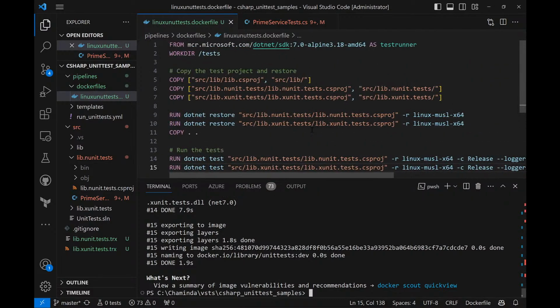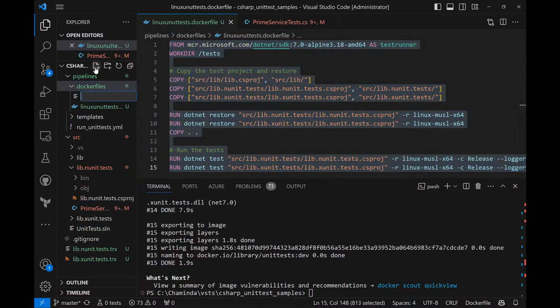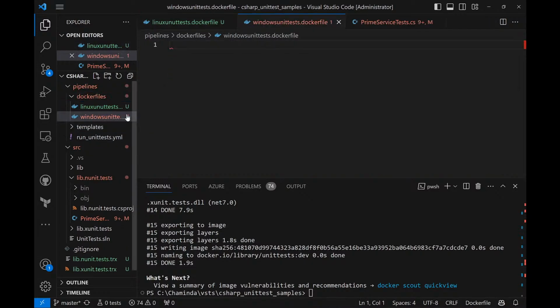Let's try to create a Windows one now. For that I'll just copy the entire code from here and add a new file and name it Windows, my naming is bad, Windows unit tests .dockerfile.